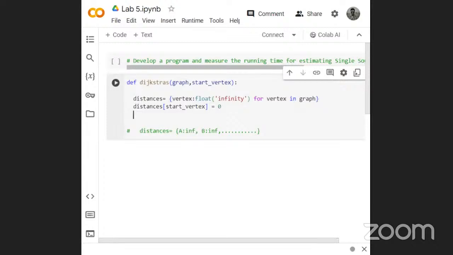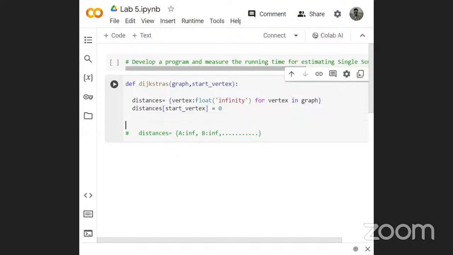And how do we select the minimum distance every time? If you want to take a few more data structures, you can keep two lists, one for the distances and one for its vertices, like this. You can keep it like this, right? Now distances, I have it like this. I'm using a dictionary simply, but you can also show them like this.